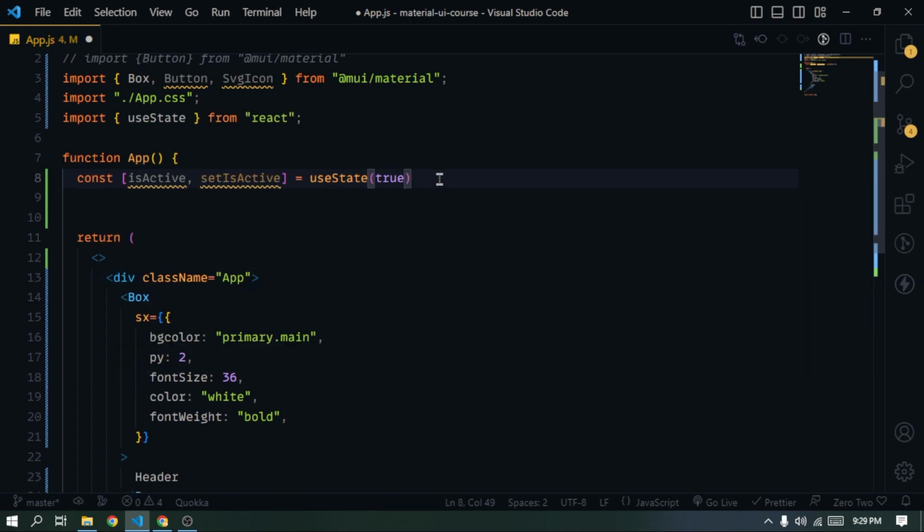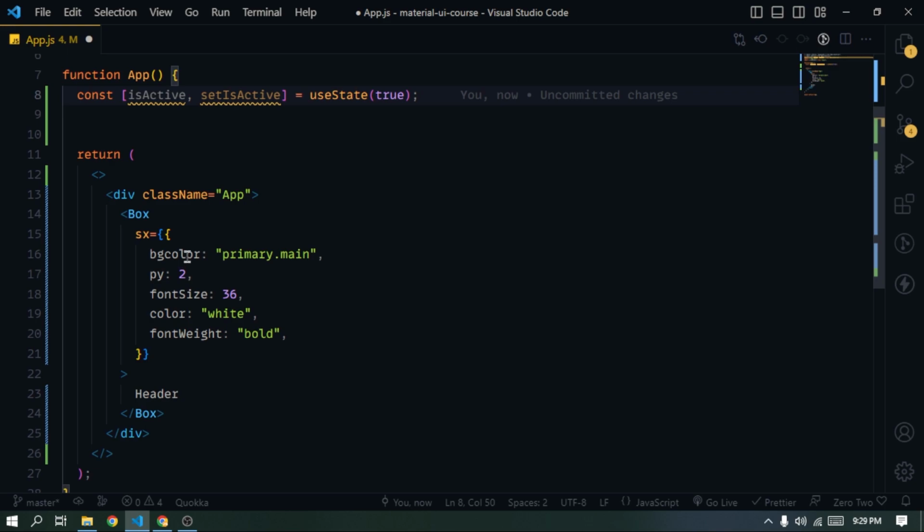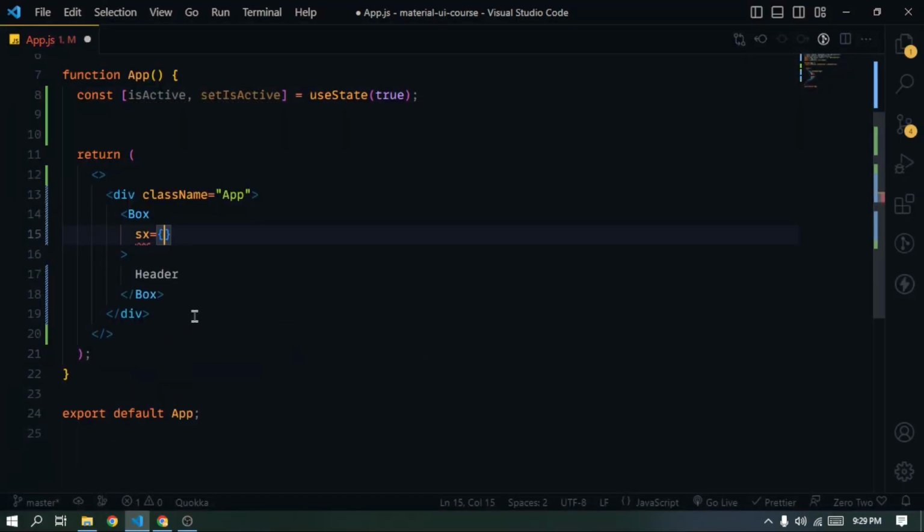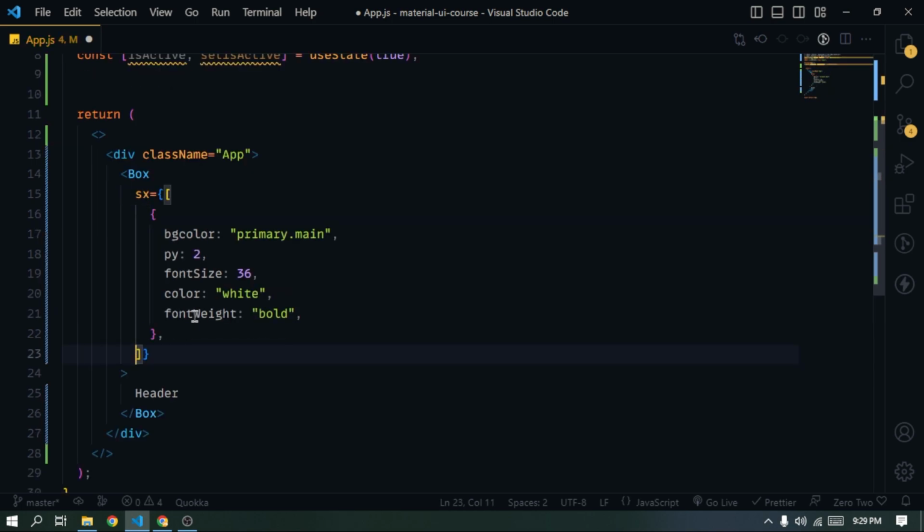So it is actually active, like it could be the dropdown menu or a sidebar or something like that. So what I can do is take this in an array. So this is the first normal thing.